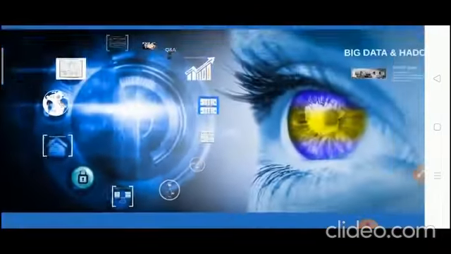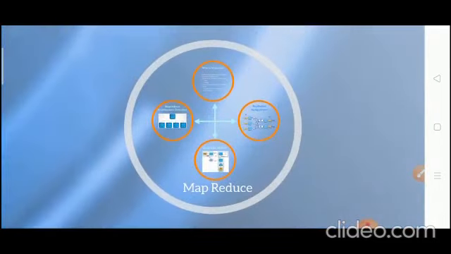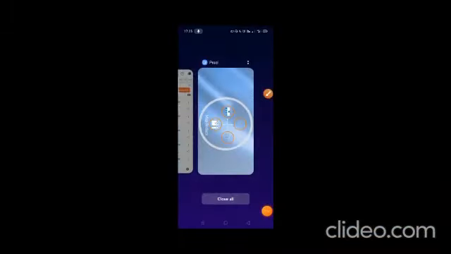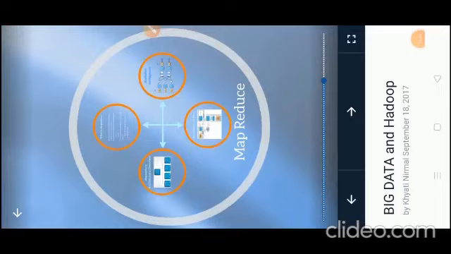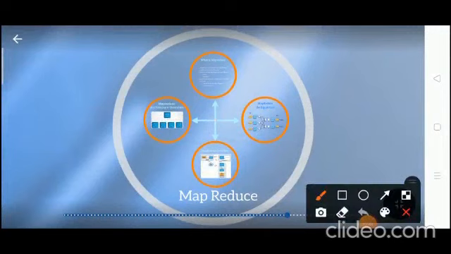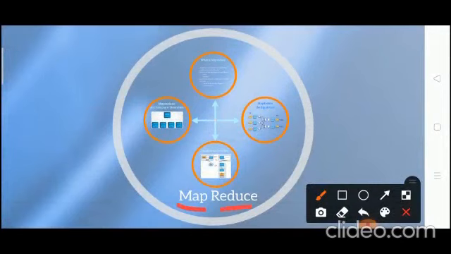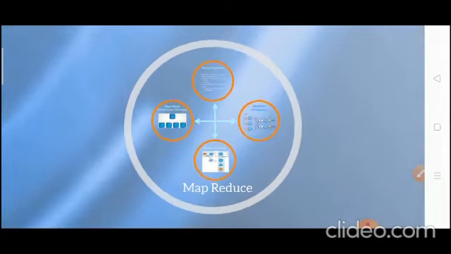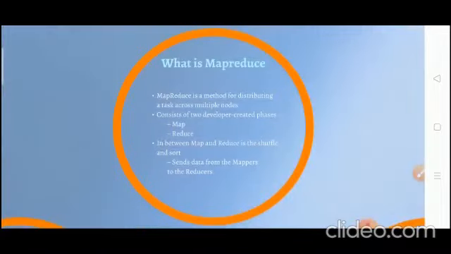Now regarding MapReduce. MapReduce is again a very important concept. MapReduce has 2 words: the very first one is map, another one is reduce. So let's look at in-depth knowledge of map and reduce. MapReduce is again the second important component, like HDFS, in your Hadoop system. Let's move towards what exactly MapReduce is.